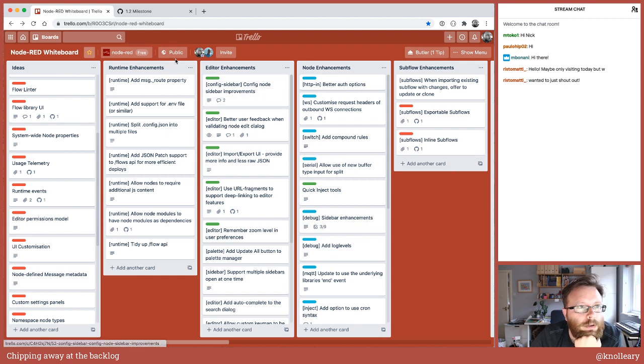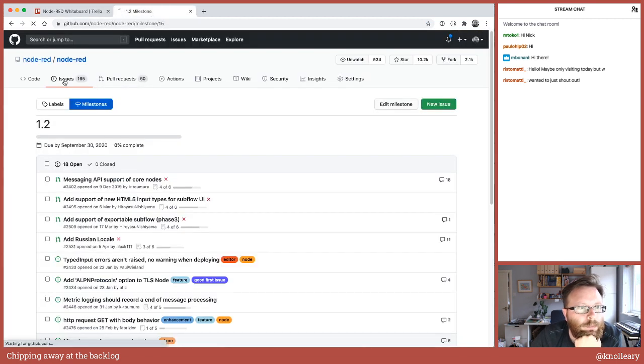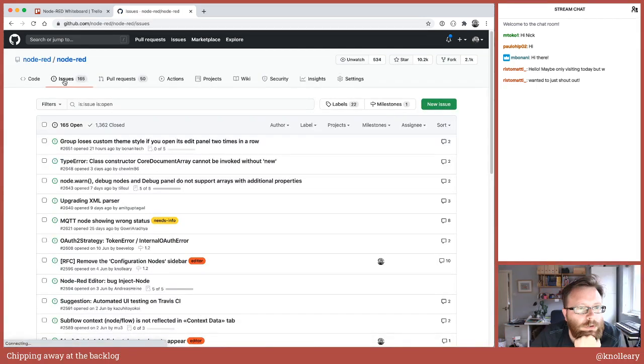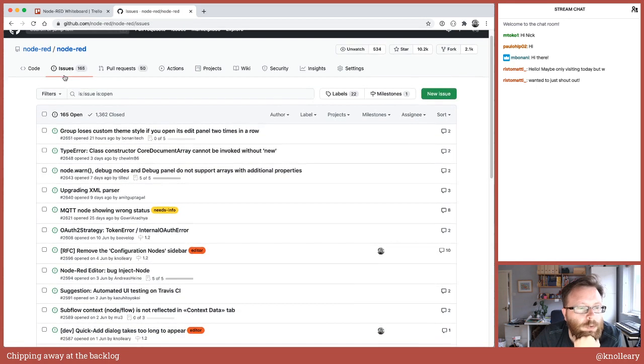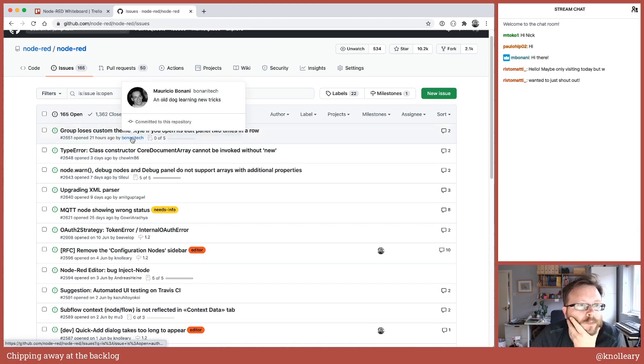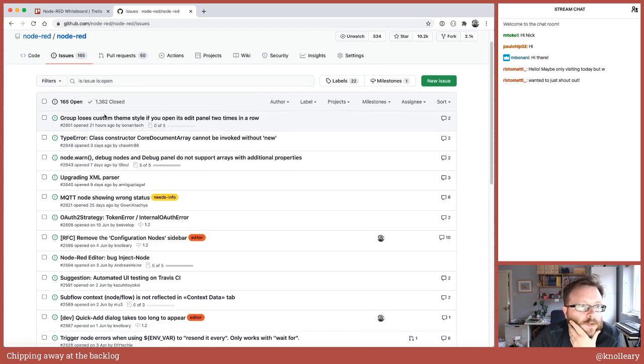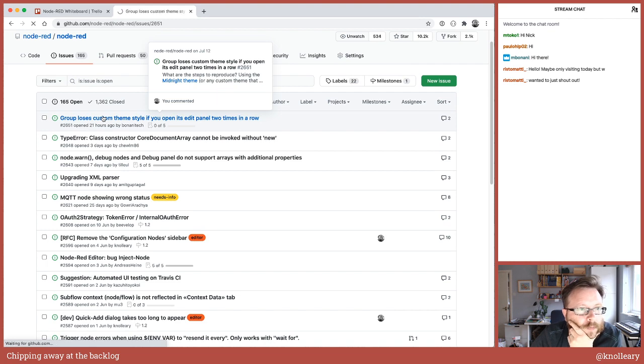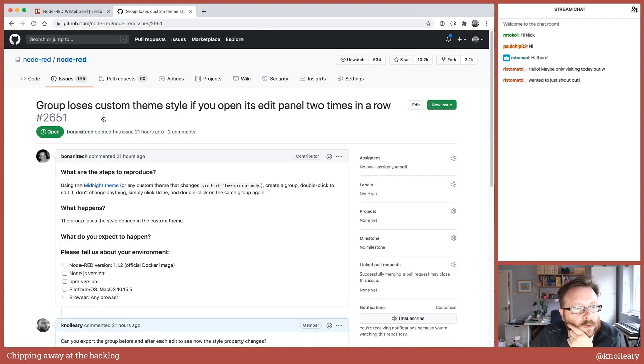Like I said, I'm not yet homing in on exactly what I'll be looking at. So the other thing to consider is Mauricio did raise this issue yesterday around group theming.